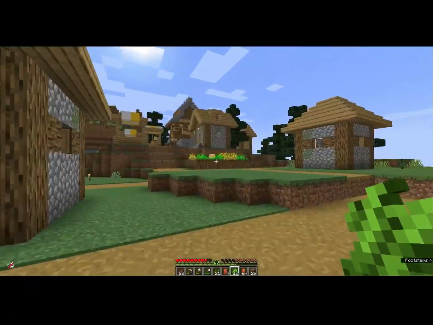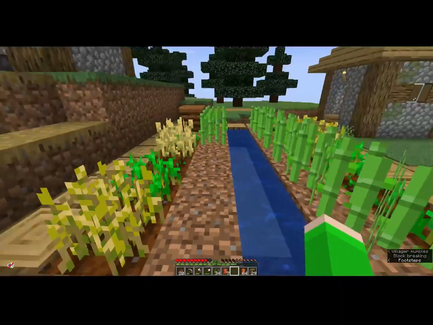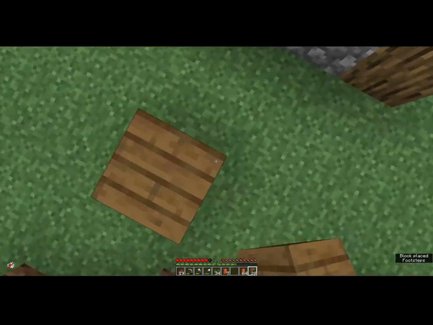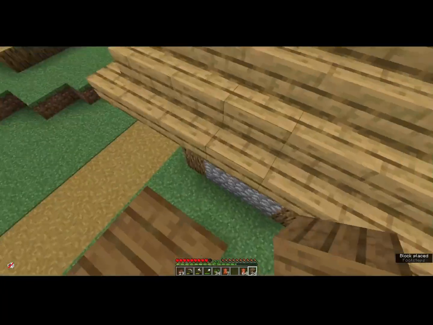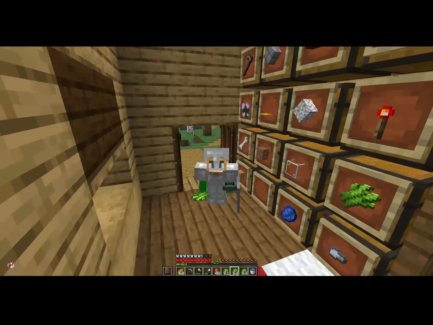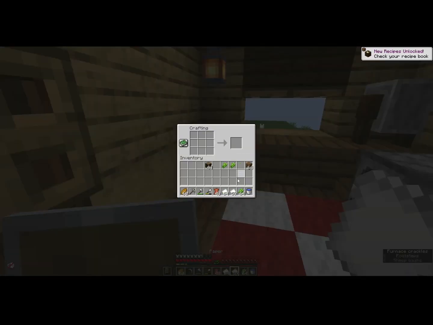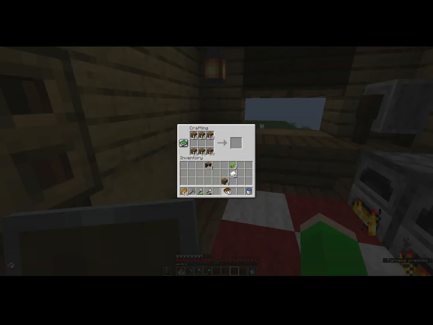Just like that, and now we can do it to this one. And we don't have quite enough for this one, but eventually they'll all grow and we'll be able to expand. And I think I'm going to sit myself right up here on this house and watch these guys grow for a minute. Now that we have all of our sugarcane ready to go, we can take our leather and some wood and start crafting ourselves up some books for some bookshelves.